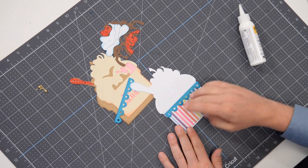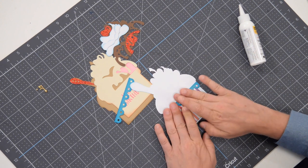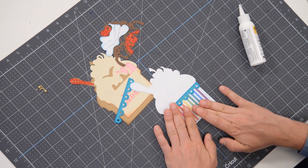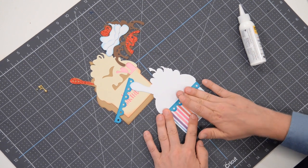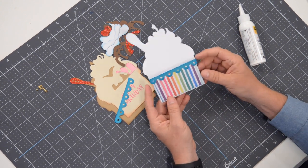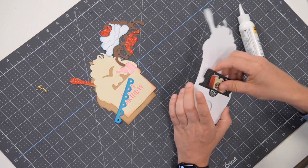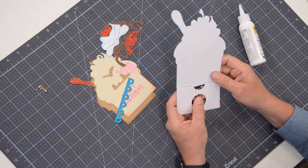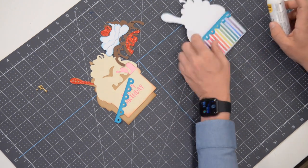It's kind of cool because it may seem like there's a lot of negative space here, but we actually have a little bow on a band that's going to hold this thing shut — so it's pretty snazzy. There we have it and it's going to open up. As you can see it pretty much fits any standard size gift card. You could also put some money in here if you want — it's totally up to you.